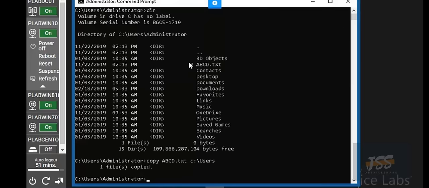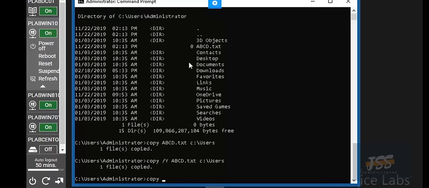And if you add this /y parameter: when you attempt to copy a file to a destination where the same file exists, you will be prompted with a warning. If the file exists in the same directory, you can still override without getting the warning. So if you want to override the file in the same specific location, you need to add this /y parameter. It suppresses the confirmation prompt for overriding a file in that same location. So here we're going to copy the same file to that same location, and we are already adding /y, so it didn't ask for confirmation for overriding.